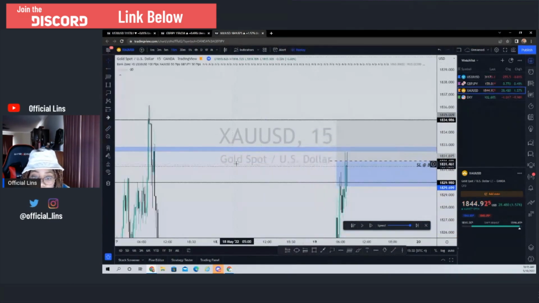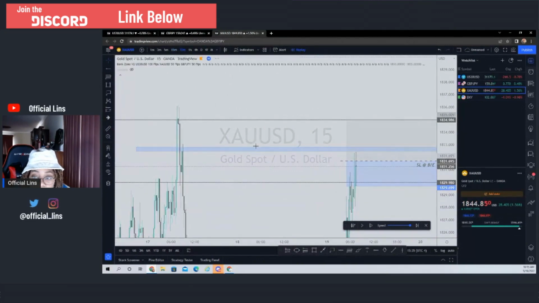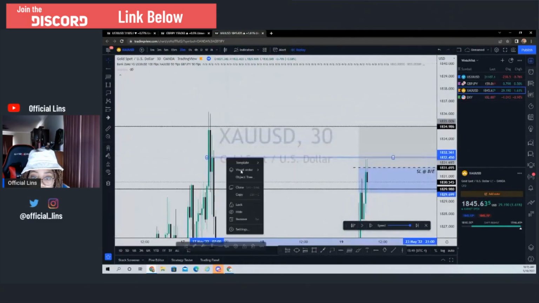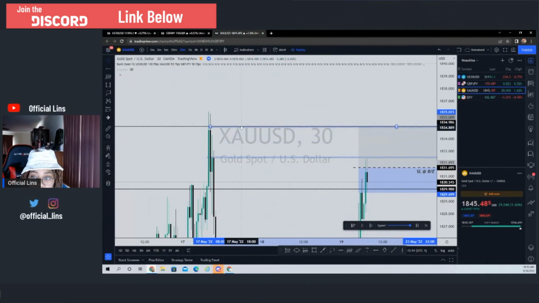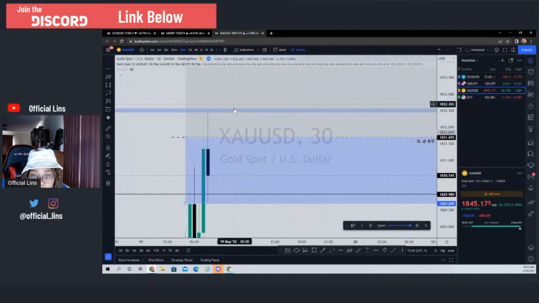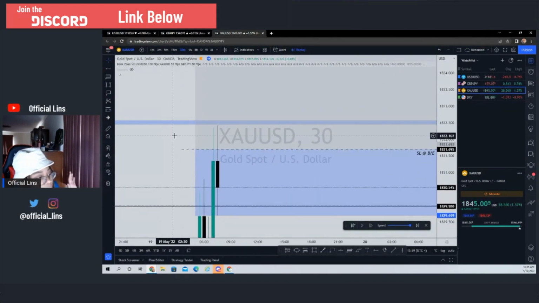Well, number one, you see this resistance I have here? If we look on the 30-minute, look at this zone. Okay. So even though my targeted zone is in this area, we do have this minor resistance here. So my theory was if price came up here and had trouble, and then if it came up here and it started playing around, it started having trouble again, that's why I moved my stops to break even. I said, uh-oh, we got a little trouble. The candle's kind of staying around this price. You know, price was kind of playing around here. So if it's going to play around here, I'm going to move my stops to break even, secure it, you know. I'm not going to risk 20 pips. So this ended up being a break even trade.